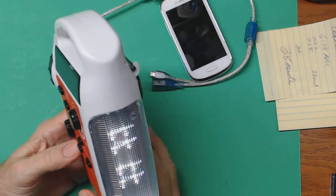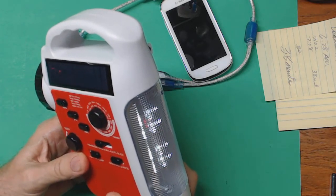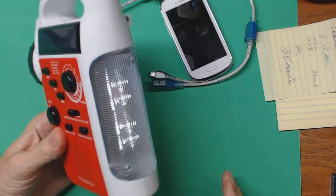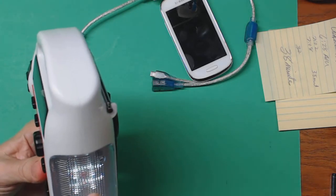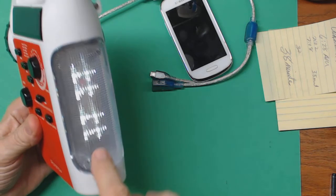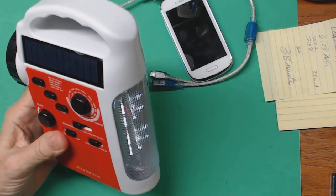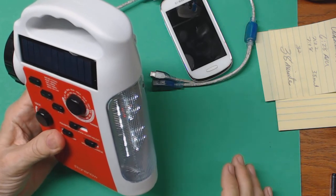Now, I could turn my overhead lights off, but they're fluorescent lights, and they take a long time to get going again, so I don't want to do that. But it does have, I would say, minimal light. Just enough if you're in a camp or something at night. It would be sufficient to kind of see things. You wouldn't want to try to read from it.